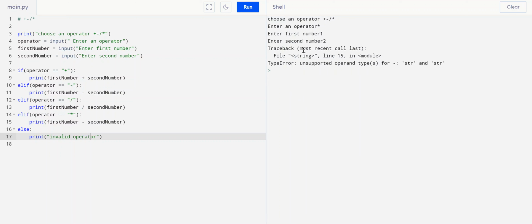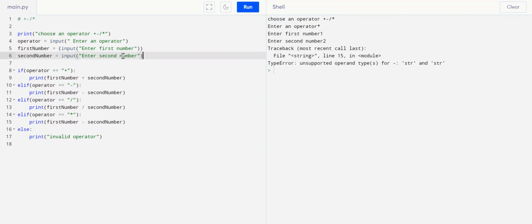Now it says that in the most recent call, it seems there's an unsupported operand for a string. Okay, so whatever we get from the user is treated as a string, so we have to convert this into an integer.